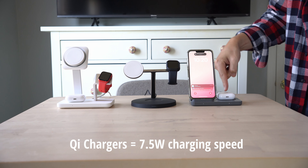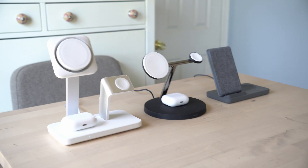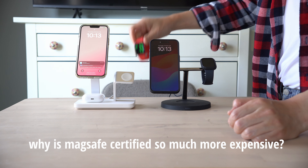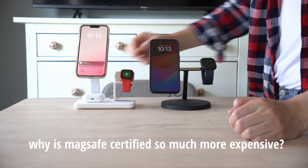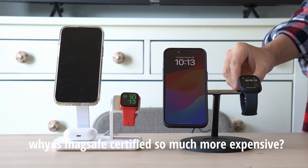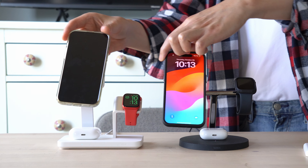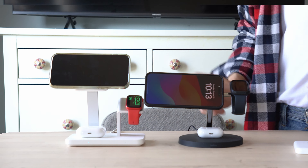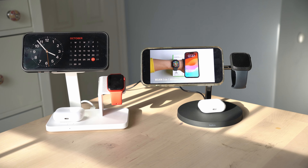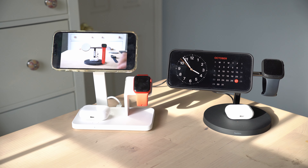Here on both of them, because they have the increased speed at 25 watts, it's going to be able to charge your iPhone at the full 15-watt speed. Just to recap: a MagSafe certification means the product has been approved by Apple to be used with their MagSafe products, and it's going to have that made-for-MagSafe badge. If it did not get certified, it will not have that badge — it has to be tested and developed for the MFi guidelines. That means it's going to work better, faster, and can fast charge up to 15 watts wirelessly.